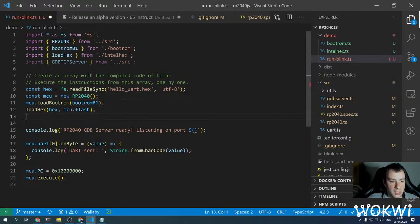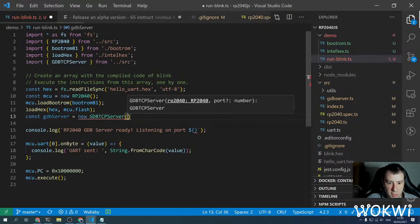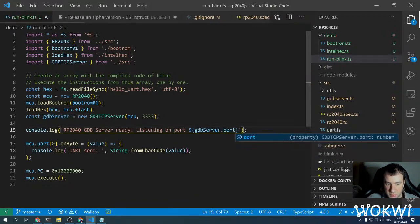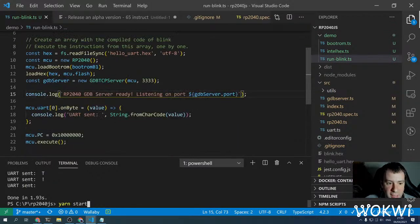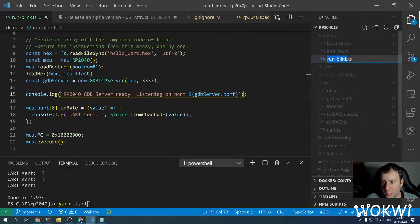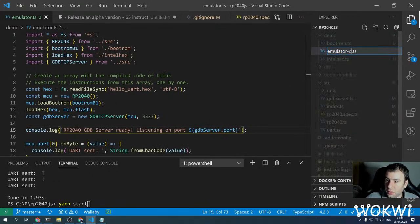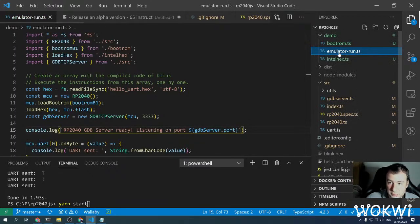Okay, so then GDB server is new GDB TCP server with the RB24, called it MCU, and port, and then we can say GDB listening on this port. Okay, let's start. And now we have a combination. Before that we had two different tools, one to run this, maybe let's call it execute run emulator, or emulator run.